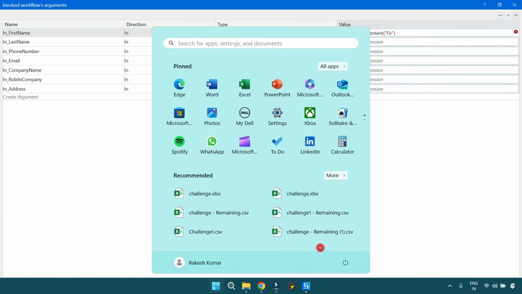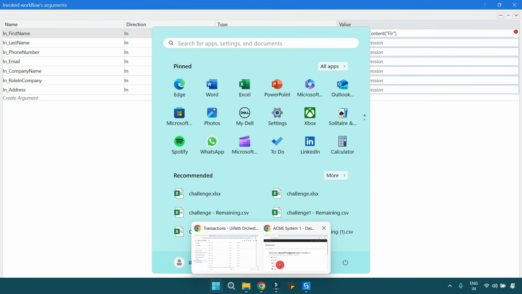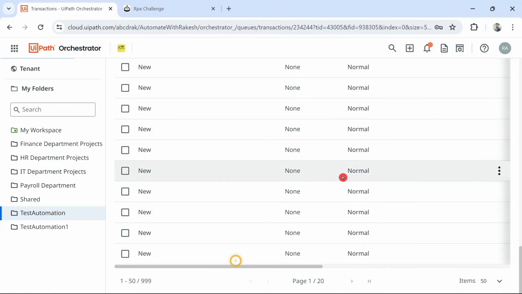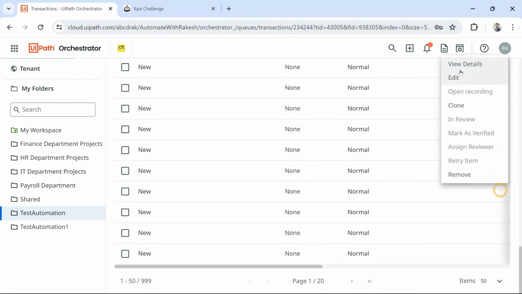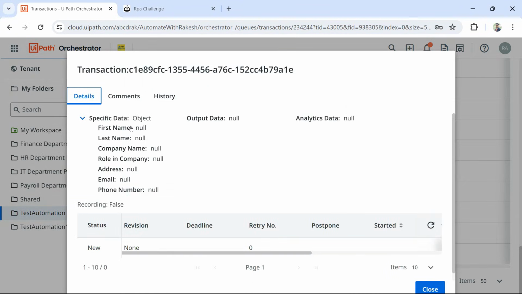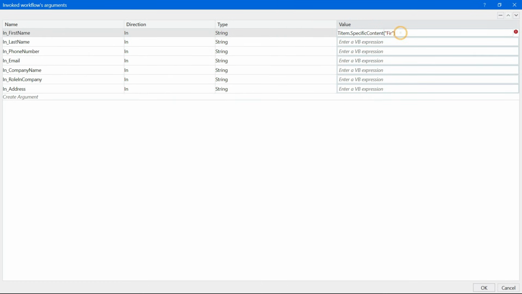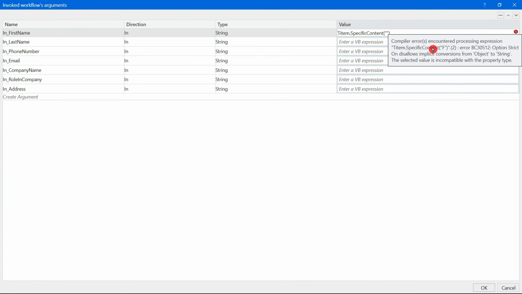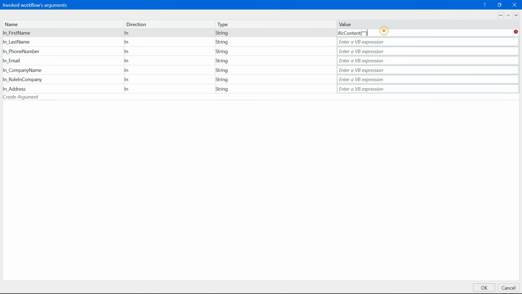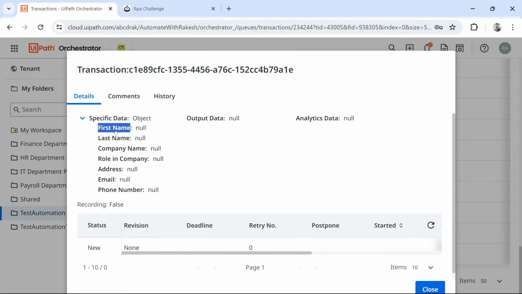In case you have a doubt, what you can do is, generally you can open the cube and see the field names. So any transaction item, let me open. So this is the field name, okay, first name. It has a space, accordingly you have to write it. Go back to studio, and here let me enter that properly. Specific content, it did not copy properly. Let me copy it again.